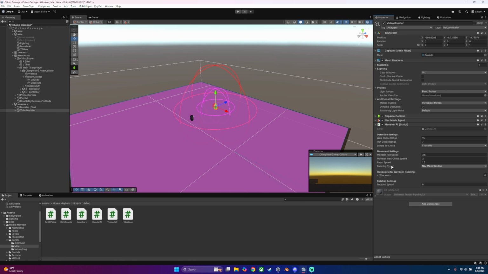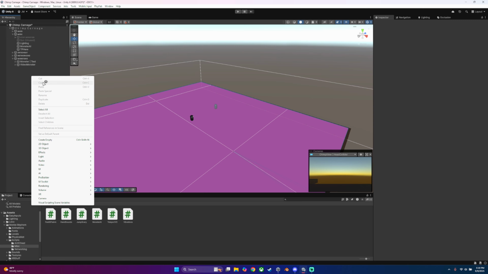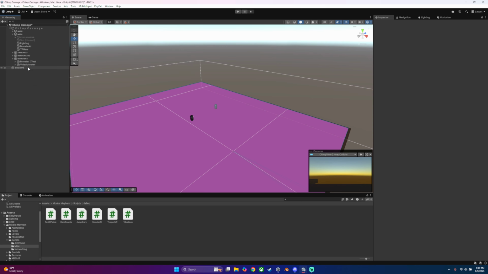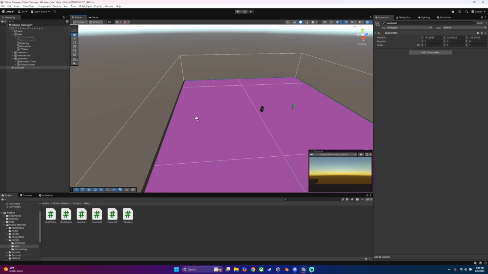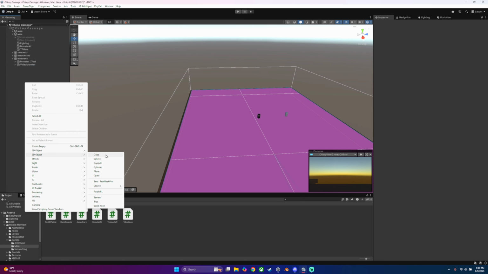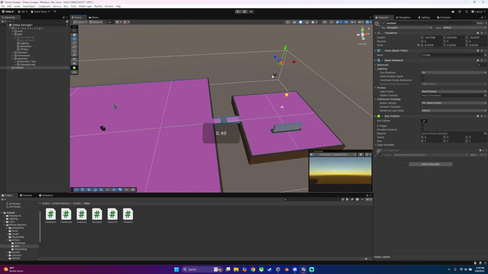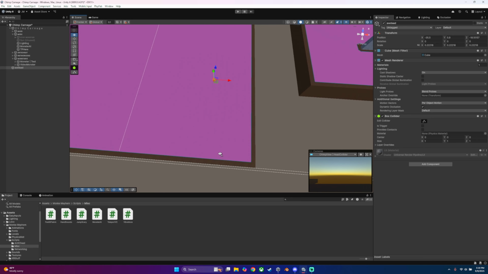Now roaming type, I don't see anyone use. This is why I decided to add this. Two options. Waypoints, which is where if you want to do waypoints, this just makes it so the monster doesn't randomly move throughout the map. So say I create an empty, I name this yada yada, and I move this. Actually, let me use a cube just so I can actually see it. I'm gonna make a cube, name it whatever, scale it down a bit. That should be good. And I'm gonna move it down to the floor.